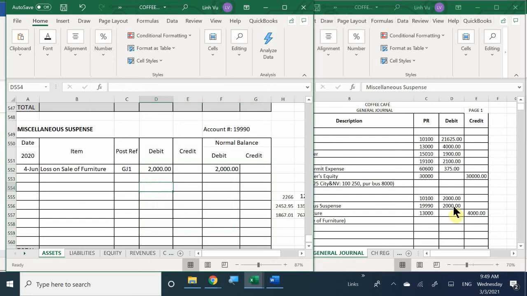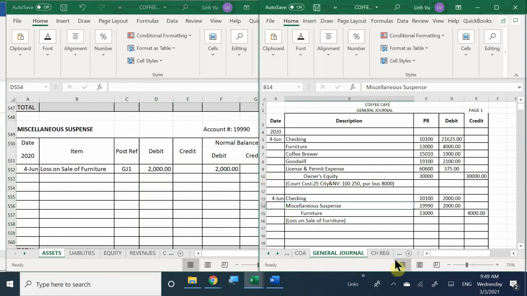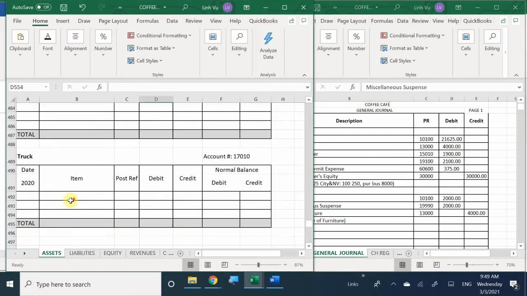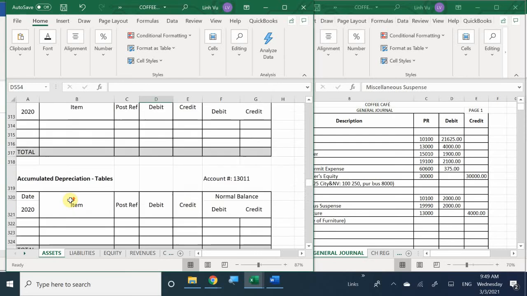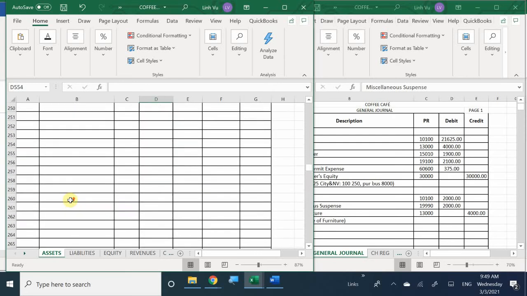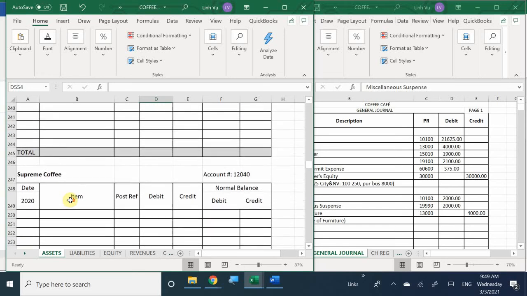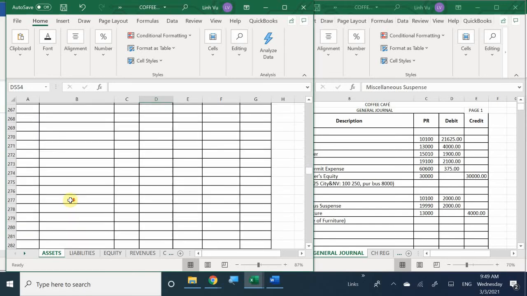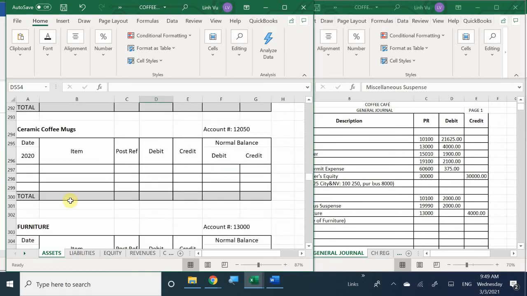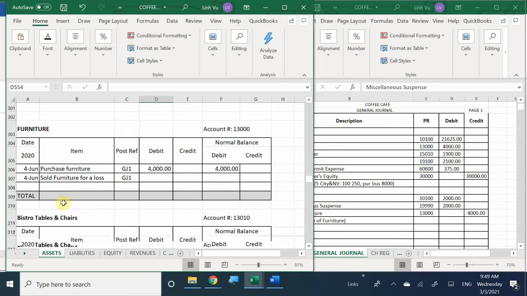Now I can go back to my furniture, so I'm going to scroll all the way up. Yes, this is tedious, but especially for beginning accountants, if you end up skipping around, you will end up making minor accounting mistakes, and you will forget. So I'm trying to locate it. Here's my furniture. I started filling it halfway until I realized I skipped that miscellaneous account. So here, I'm recognizing: did I debit my account or did I credit my account?